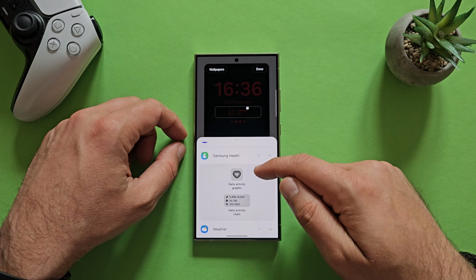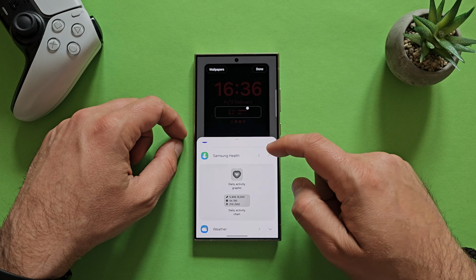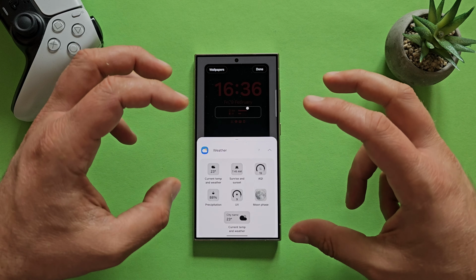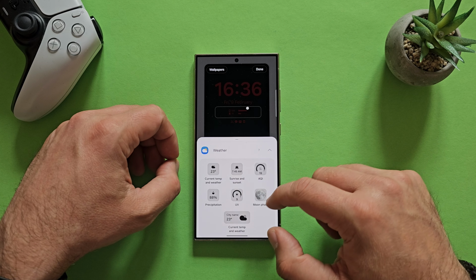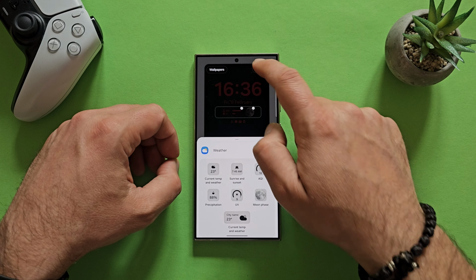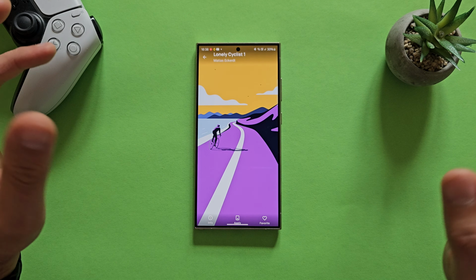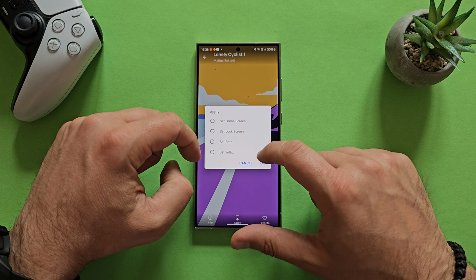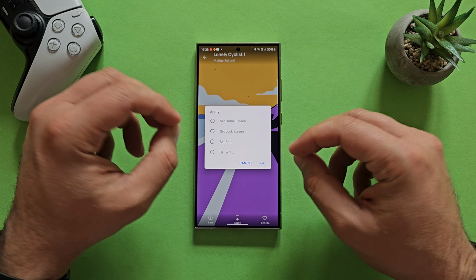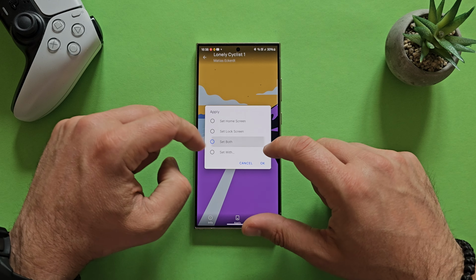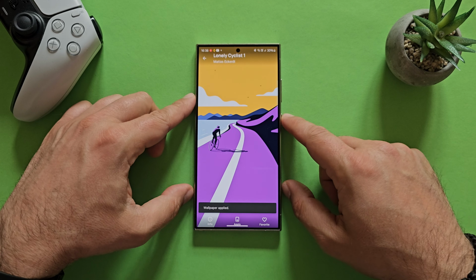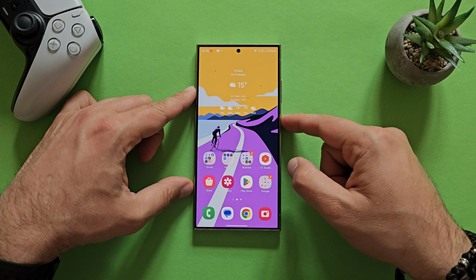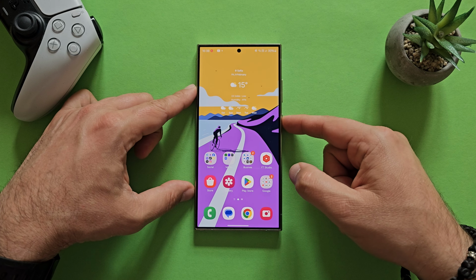We then have Samsung Health with a daily activity graphic and with the daily activity chart. And believe it or not, guys, we have a lot of weather widgets. And yeah, you know what? Let me just put the moon phase here, all right? So I'm going to put the moon phase and show it to you. And I know there's going to be a lot of questions. Yes, I am still using the Walls app. Very nice, very beautiful wallpapers. And I'm going to set this wallpaper now on both screens, which means the home screen and also, guys, the always on display. Why? Well, to test the moon phase and also this very nice transition.